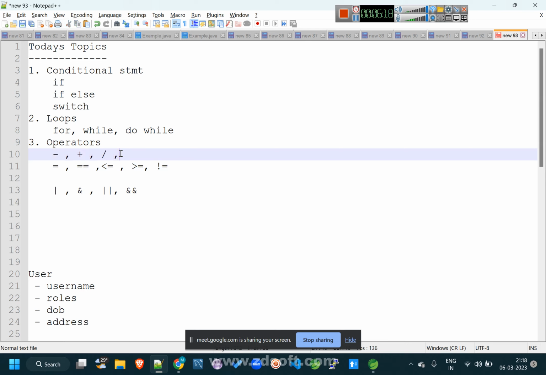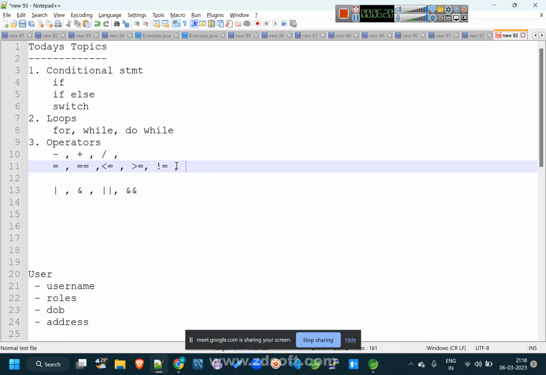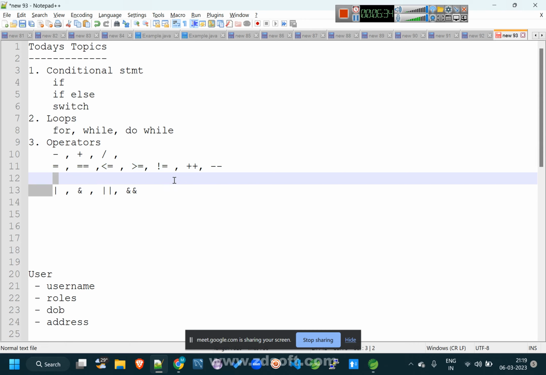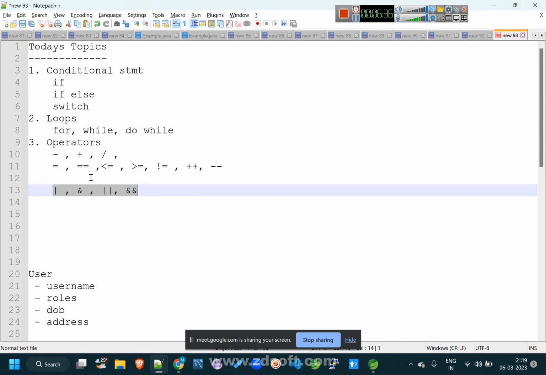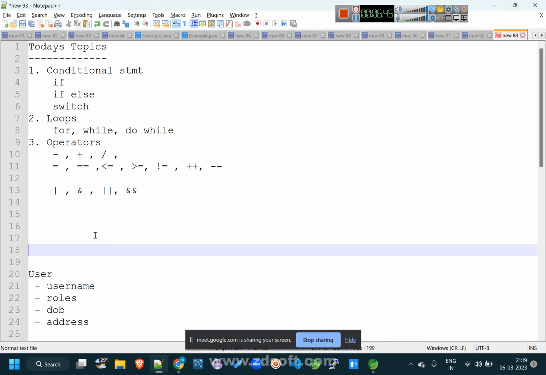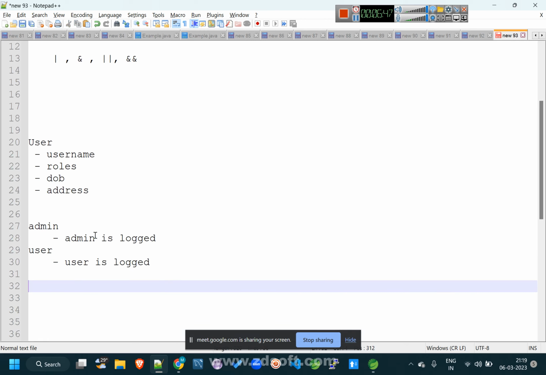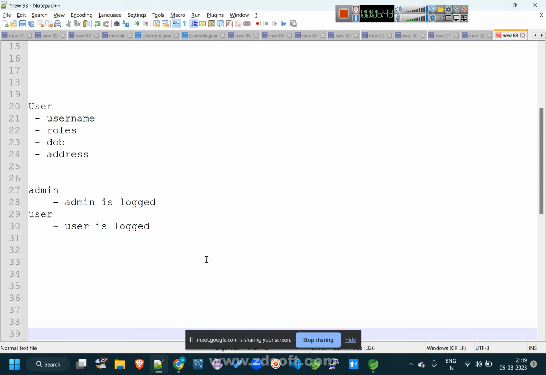Apart from this, we have other symbols also: plus plus, minus minus, the increment and post increment. Then there are logical operators, meaning the condition should be satisfied in both cases. For example, I will take the code from the directory.